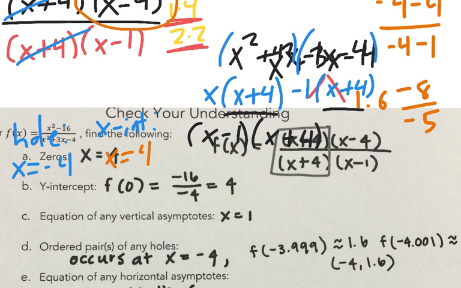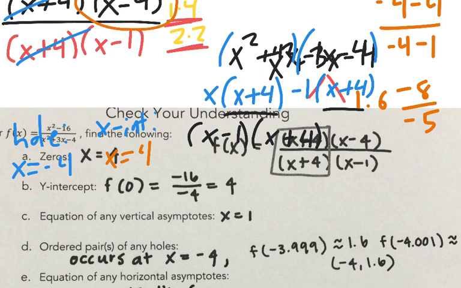And then E, are there any horizontal asymptotes? So how do we check for horizontal asymptotes? Sorry, I know this is a jumbled mess, but I'm trying to scroll and reveal. We look at the degrees of the numerator and the denominator. Standard form's fine for that. The degree of the numerator is 2. The degree of the denominator is 2.